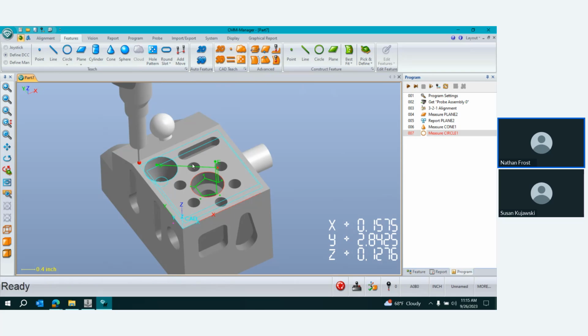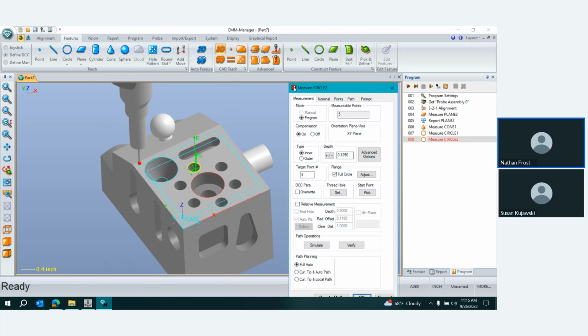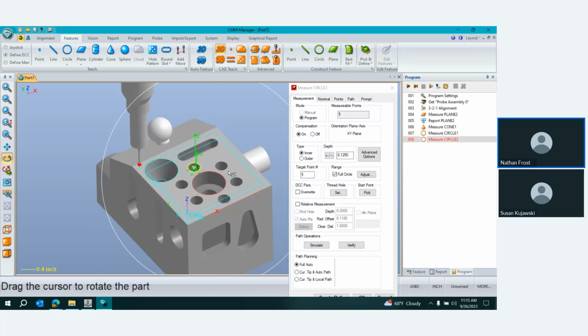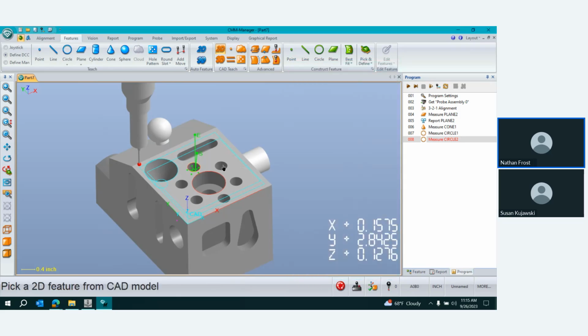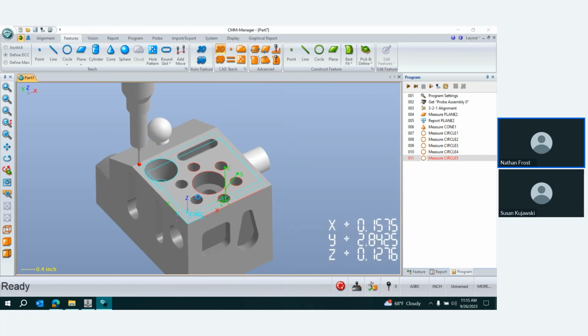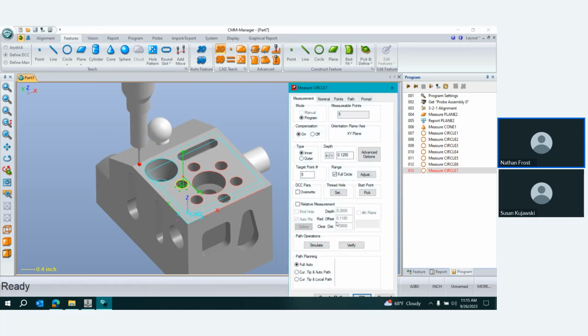If I just start to measure the series of features here, I'll push this thumbtack, meaning I'm repeating that operation over and over again. So it just allows me to quickly pick a series of 2D features, in this case circles, create those measurements.